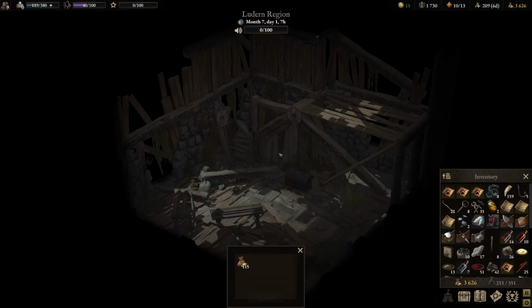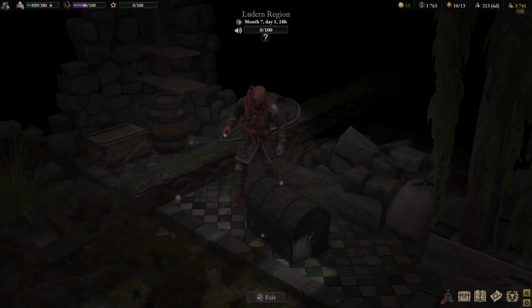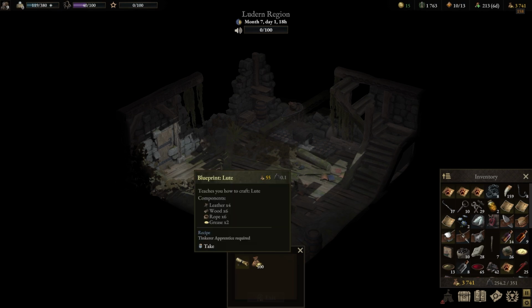Look at that, we just got our hands on 150 crowns. That's a nice bonus. Some locks, especially towards the late game, can be pretty tricky to pick. And ooh, we just got our hands on the Lute blueprint. Look at that. This is going to be perfect for our next profession.